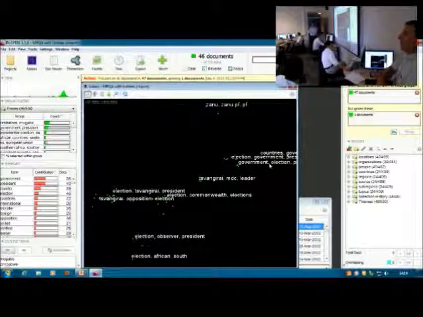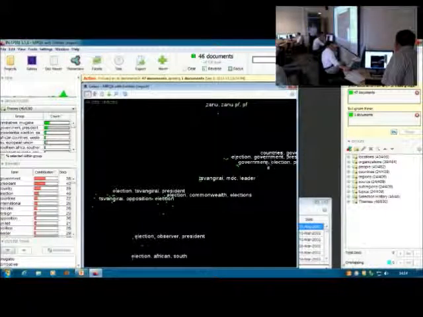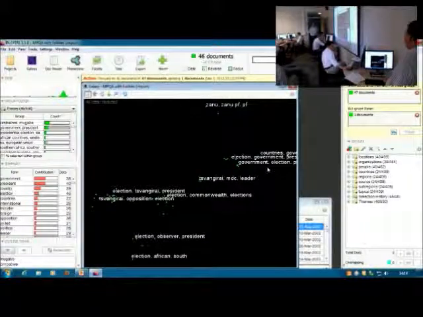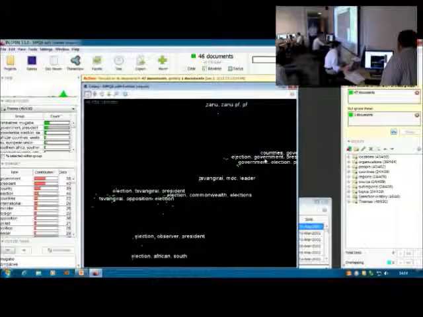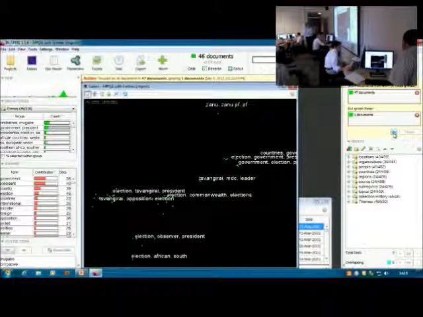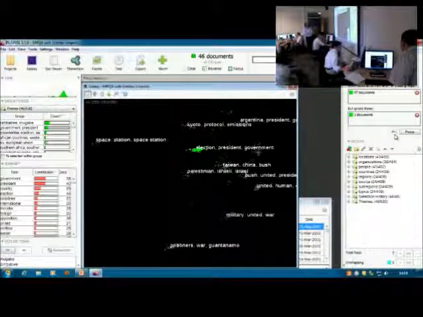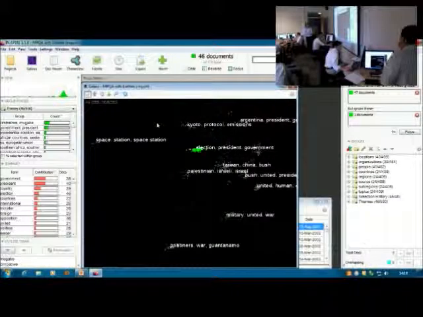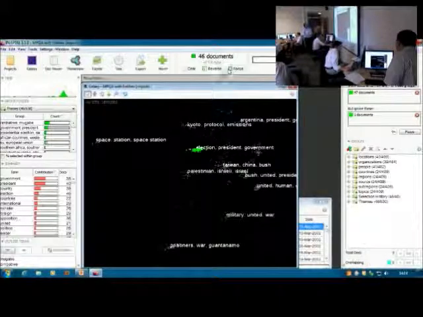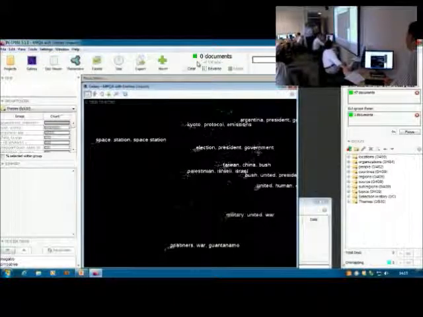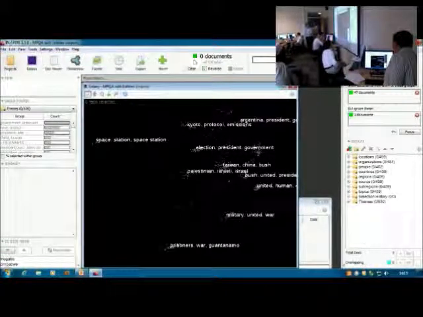I can get rid of words that I don't care about, and I can start to see some other hidden relationships in my documents. If at any time I drill down into things and I want to just go back to where I started from, I can hit this little reset button here, and it takes me back a step, or it actually takes me back to my top view. Once I clear here, I get back to the top. So a quick design point there.